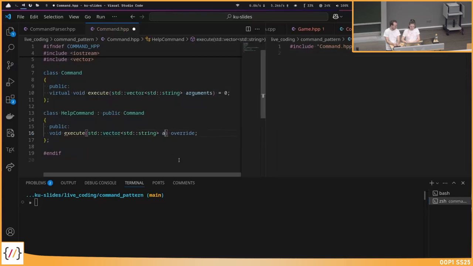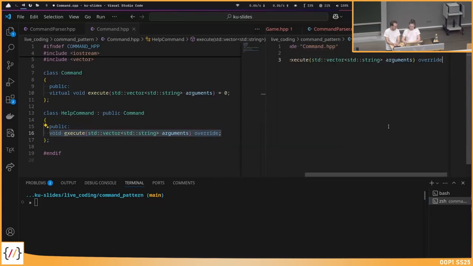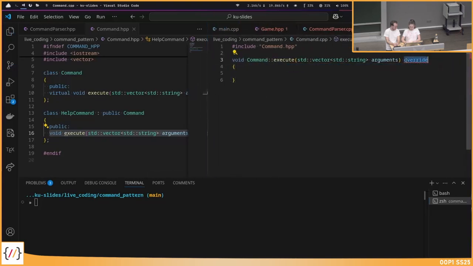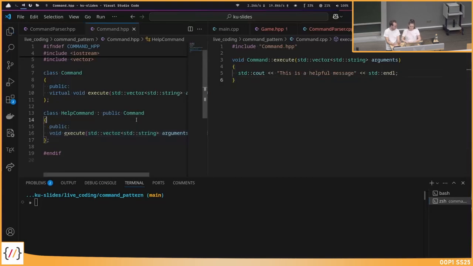We don't need arguments, but okay, I can write the name here. Then I'll implement this in the CPP file. You don't need to override here. So here we really implement the command, the logic of the command. This prints then the help message, as it's the help command.